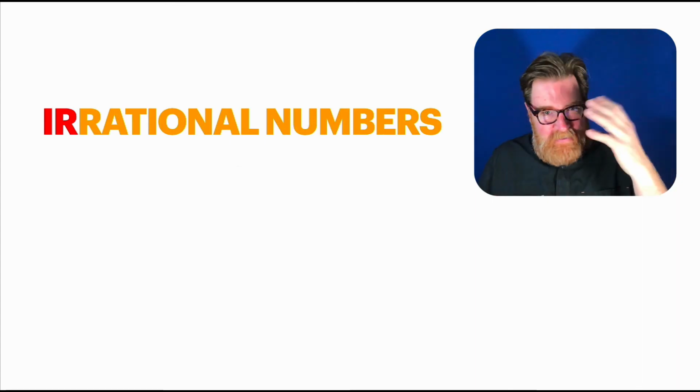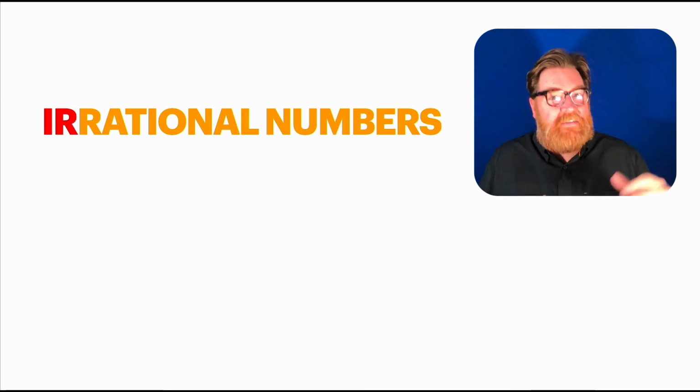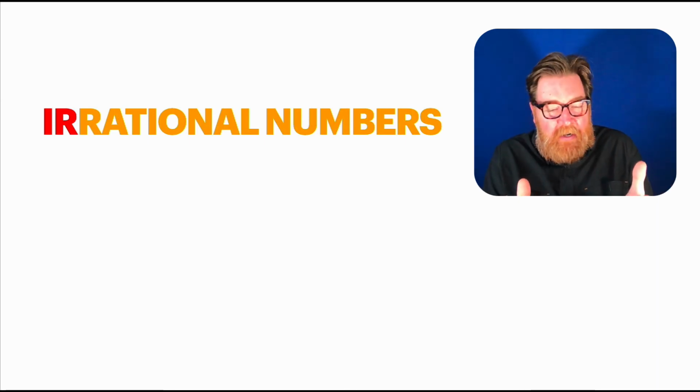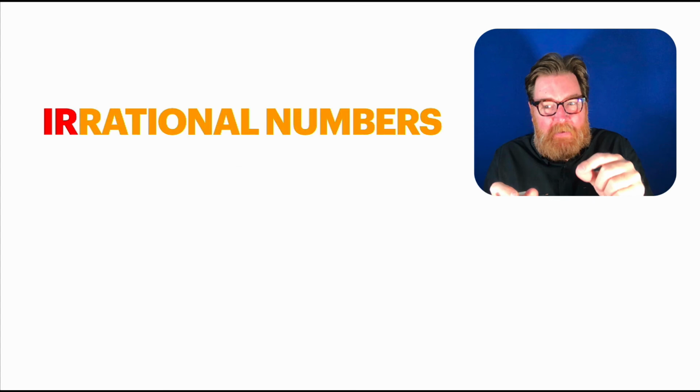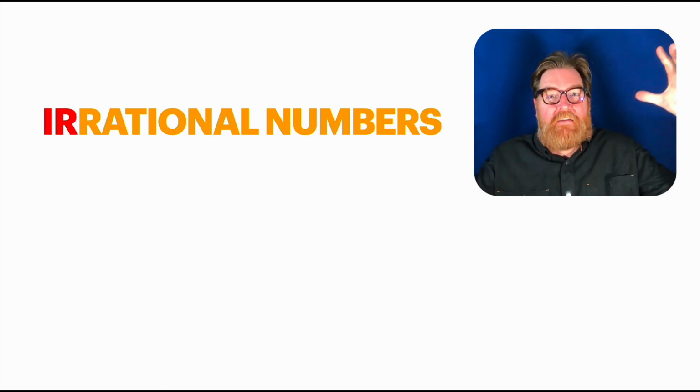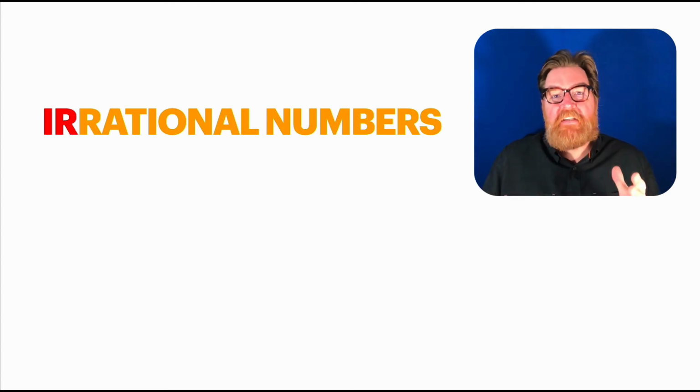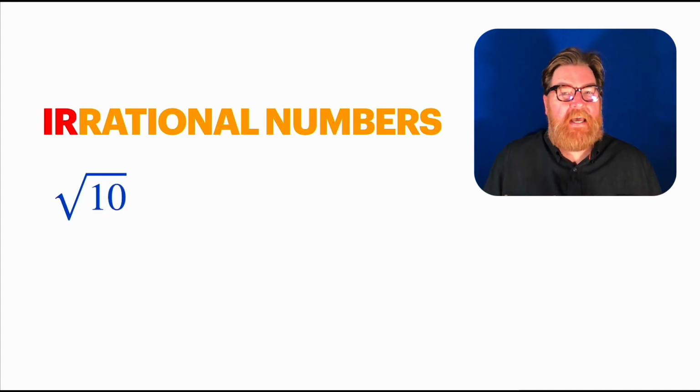So it's such an insane idea to think about, right? There's these weird numbers, and you start to poke around. It's like, oh my gosh, there's more here, more here, more. There's just way more irrational numbers than there are rationals. Well, just as an example to show you what these numbers are like, let's take the square root of 10.